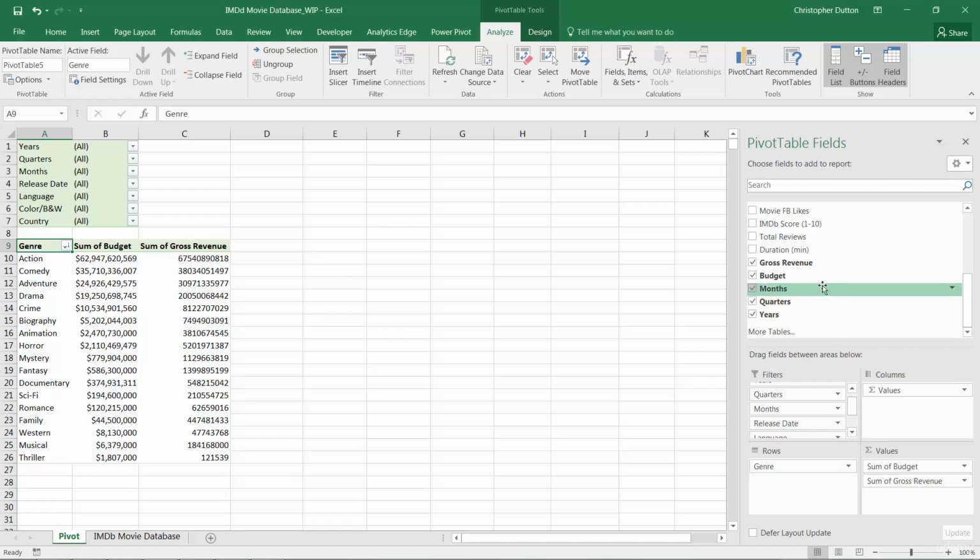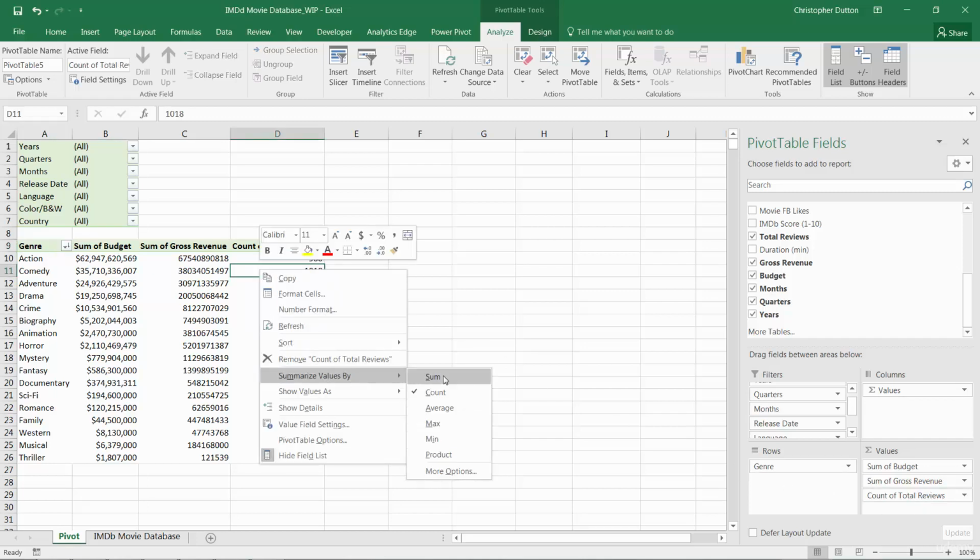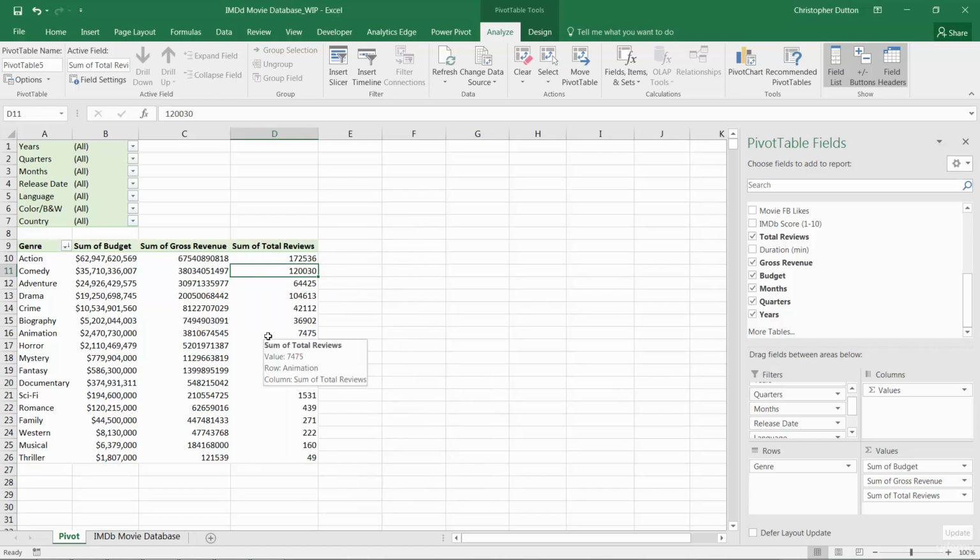But then why, when we try to drag in a similar counting or volume metric like total number of reviews, does it default to count of? Now, this drove me absolutely nuts for the longest time, and it's not because it's a tough problem to solve. All you do is right click and change to sum. Problem is that if you don't catch this or you're not vigilant about looking out for it, your numbers will be way off when you're expecting them to be summed. So the golden question is, why does this happen? And the answer has to do with blank and non-numeric cells.